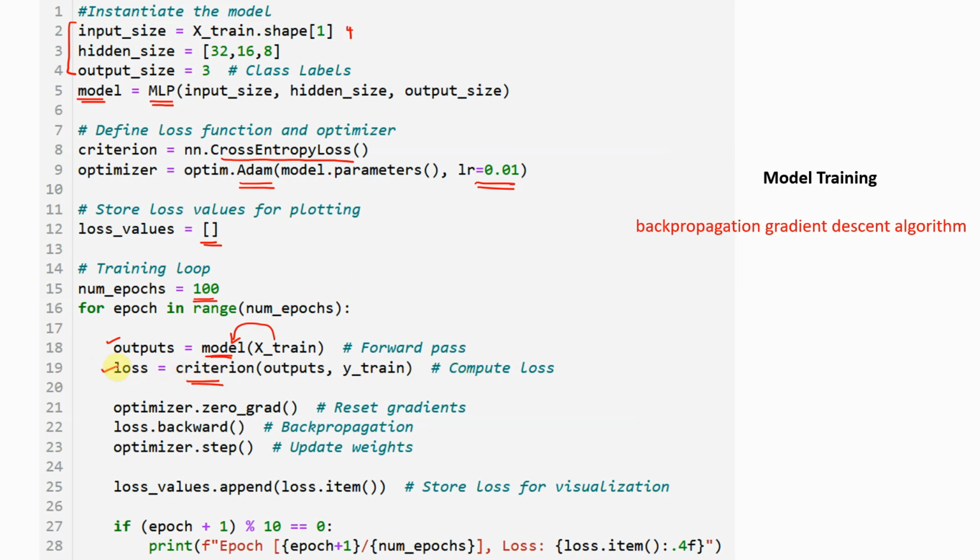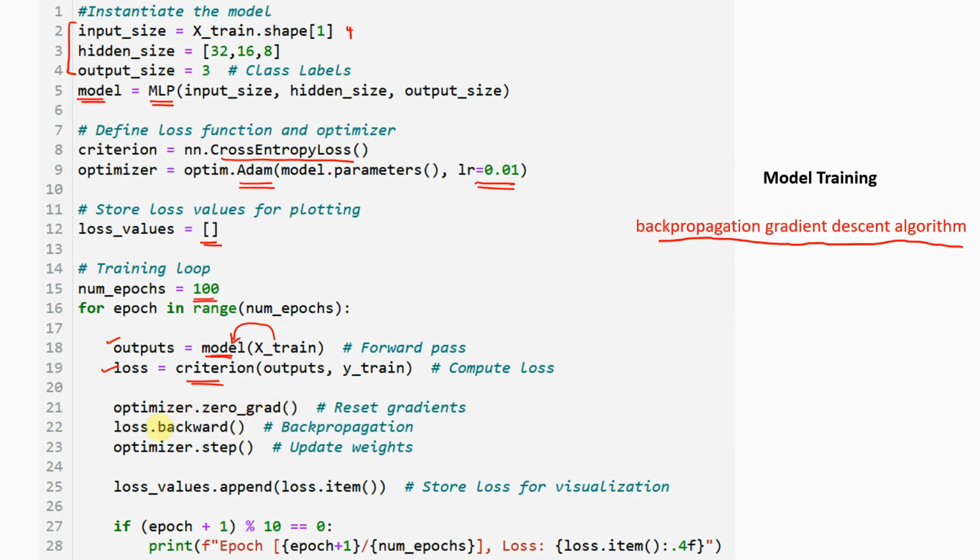And now these are all done in the forward direction. Now we have to update the weights. To update the weights, we need to move in the backward direction. When we move in the backward direction, the weight updating will be done using the algorithm called back propagation gradient descent. For that, initially we initialize the gradient to zero, and because it needs to be initialized for every iteration, that's why we are resetting the gradient for every iteration.